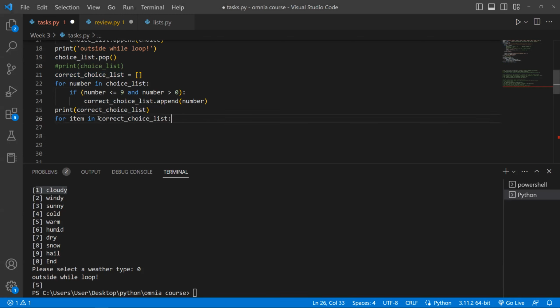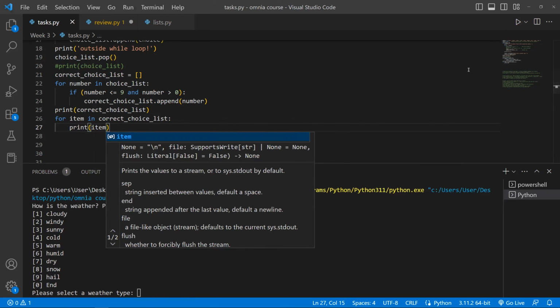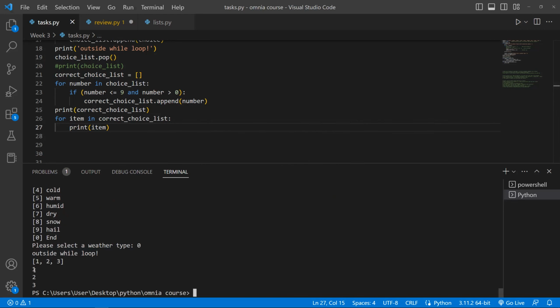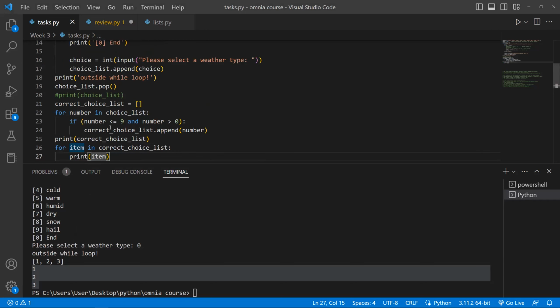As long as the variable has some unique first 3 letters, it will give you the hint of what you're looking for. So if we print the item, that gives us 1, 2, and 3. It's almost what we want, but not really. It refers to the choices I made, 1, 2, and 3.